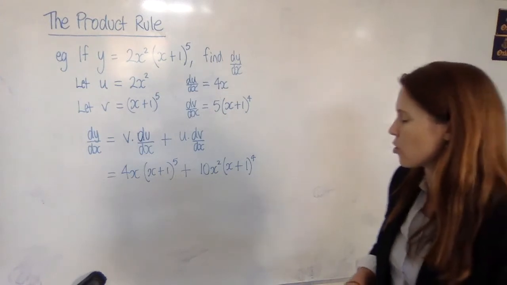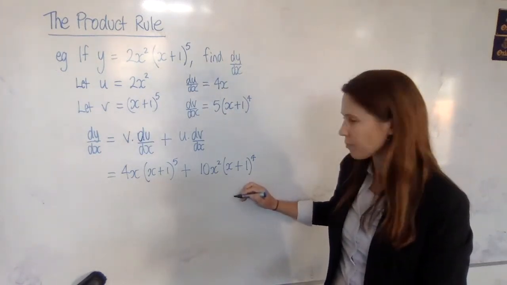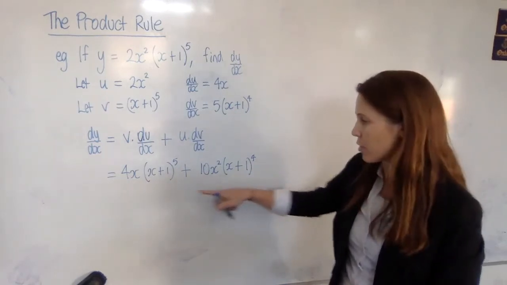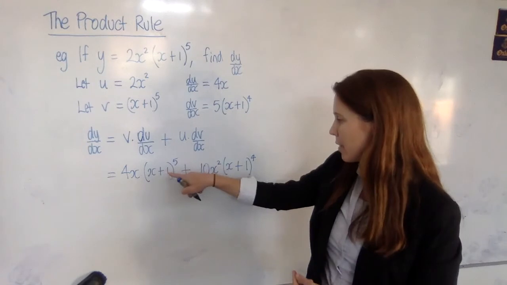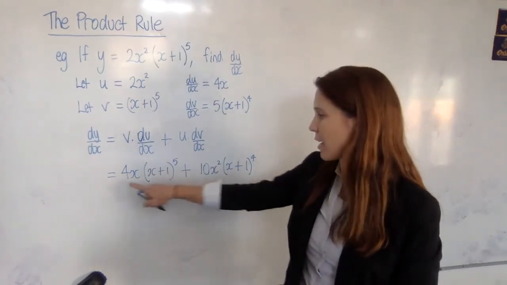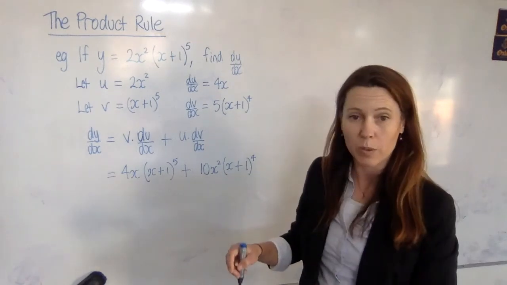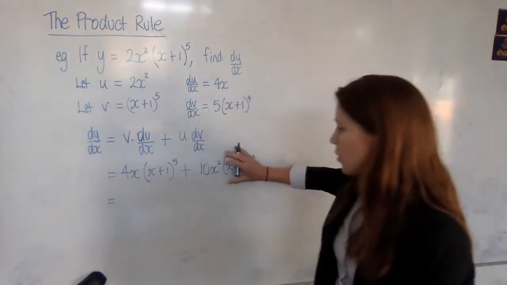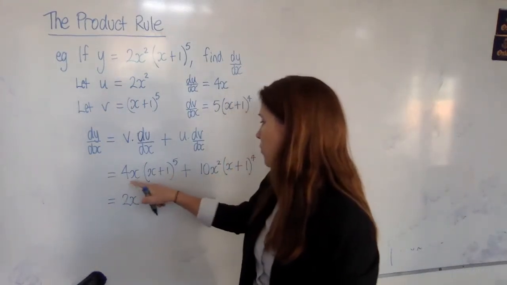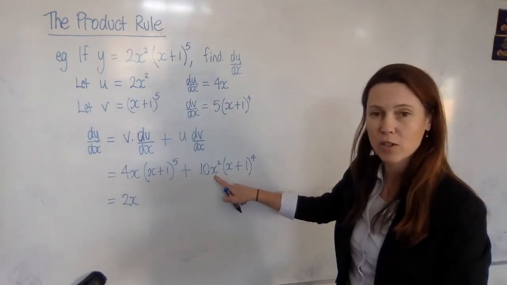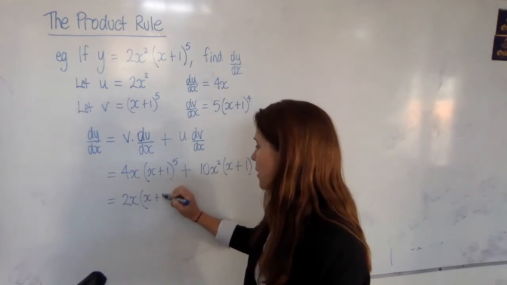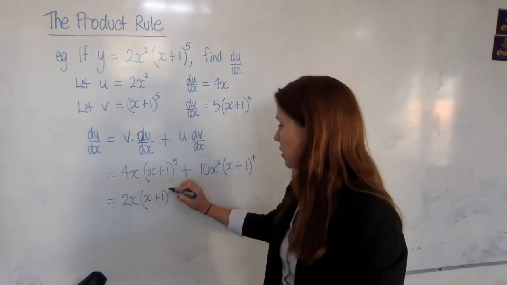Now here's where it gets tricky. At this point, we need to factorise it. So clearly these two terms are going to have some things in common. For a start, they've got the brackety part there. This is to the power of 5, and this is to the power of 4. But they've also got x's at the front, and multiples of 2. So to factorise these two terms, treating them as two terms, I can bring out the front 2x, because 4x and 10x² both share 2x as a common factor. I can also bring out the front (x+1)^4.